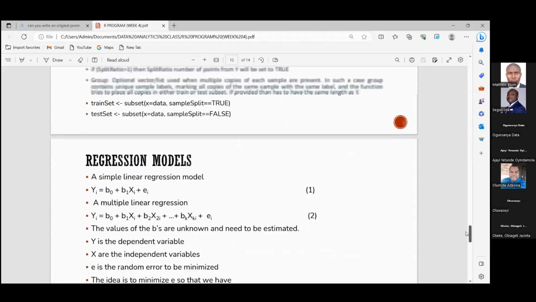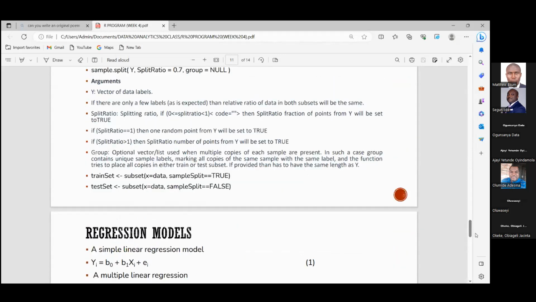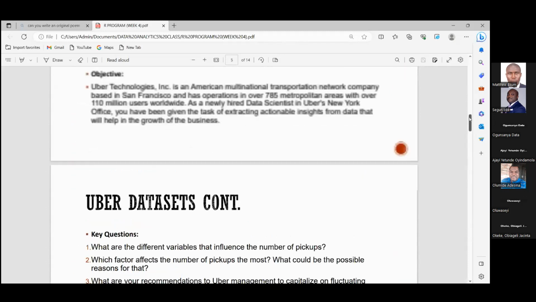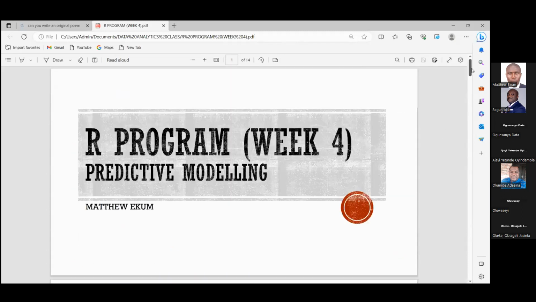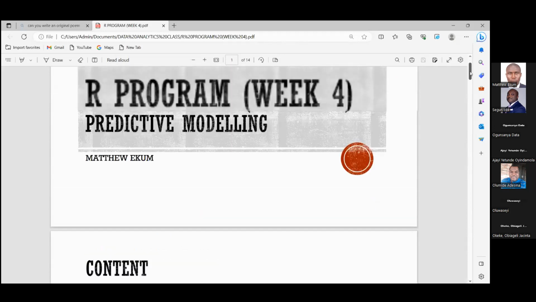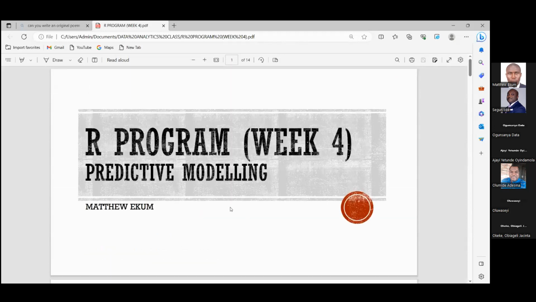So by now, I expect everyone must have downloaded their scripts and the data sets on their system. Let me start to share the new screen.